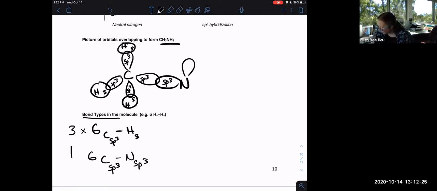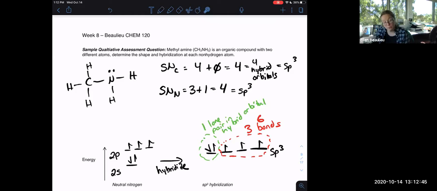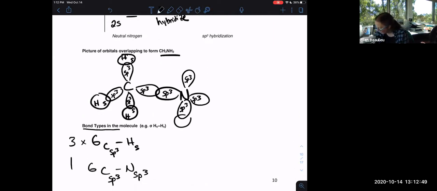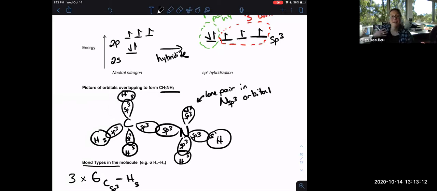Well, nitrogen is sp3 hybridized, so it has 3 more sp3 orbitals. Because sp3 means I get 4 hybrid orbitals, 4 sp3 hybrid orbitals. 2 of those are overlapping with some hydrogens to form nitrogen-hydrogen bonds. So again, I'm going to draw 2 circles. Those are my hydrogen s orbitals. And then what is in the last sp3 orbital? That is simply my lone pair. That's a non-bonding lone pair of electrons. In fact, let me give it a different color so it's a little more visible. That's just my non-bonding lone pair.